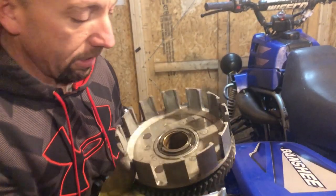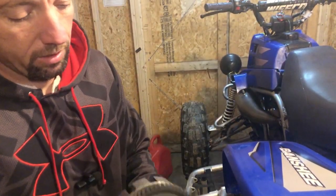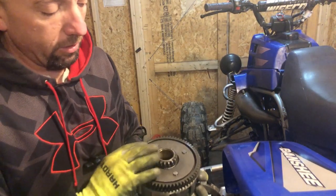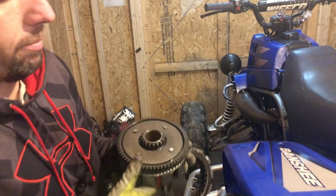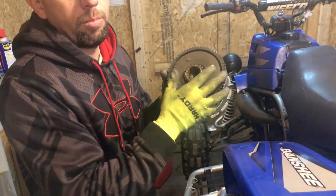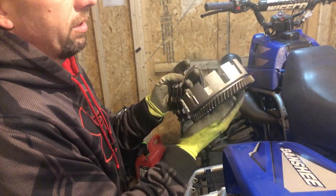So we're going to get this thing off of here and get our billet aluminum clutch basket on and grind these off. There's a lot of other good videos out there on doing this. So I'm just going to do time lapse on this, guys, because there's definitely better videos than probably what I'll make anyway out there on doing this process.